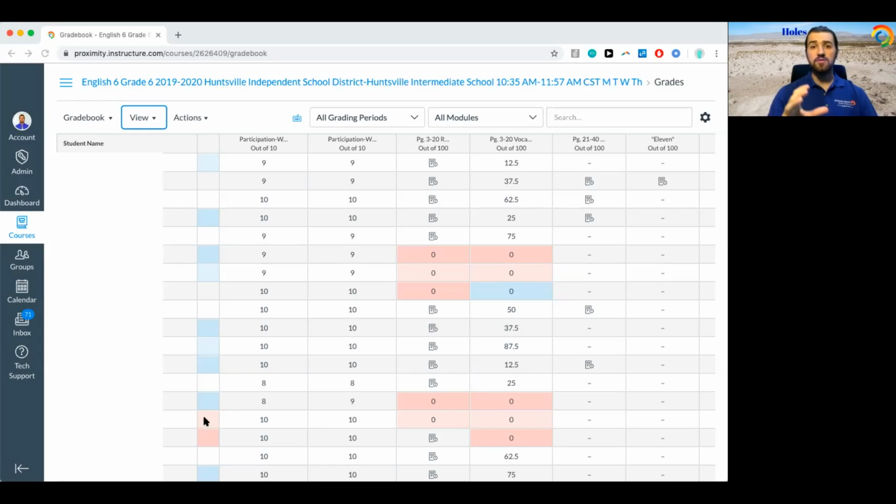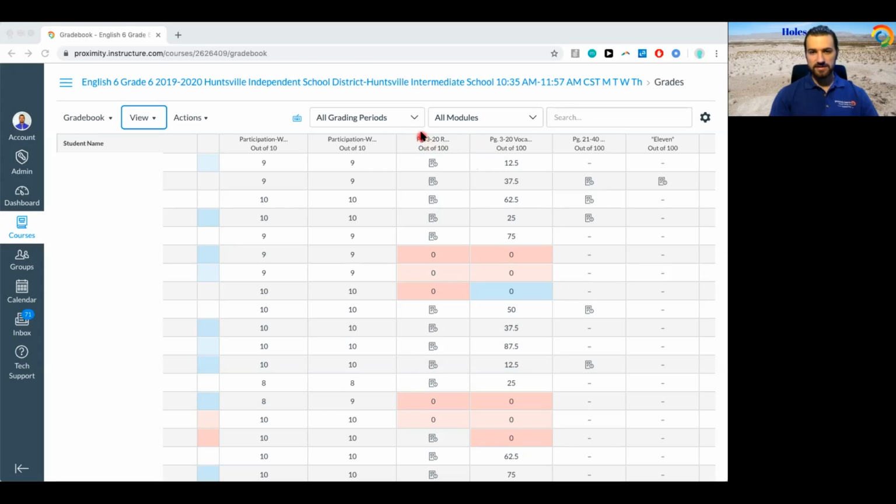We're continuing with our grade section, and I think by now you should all know how to get to the grade book, so you can do that part by yourself, but we're on the grade book of any course you have. We're going to find out how to message students who. So this will be sending out a message to multiple students.